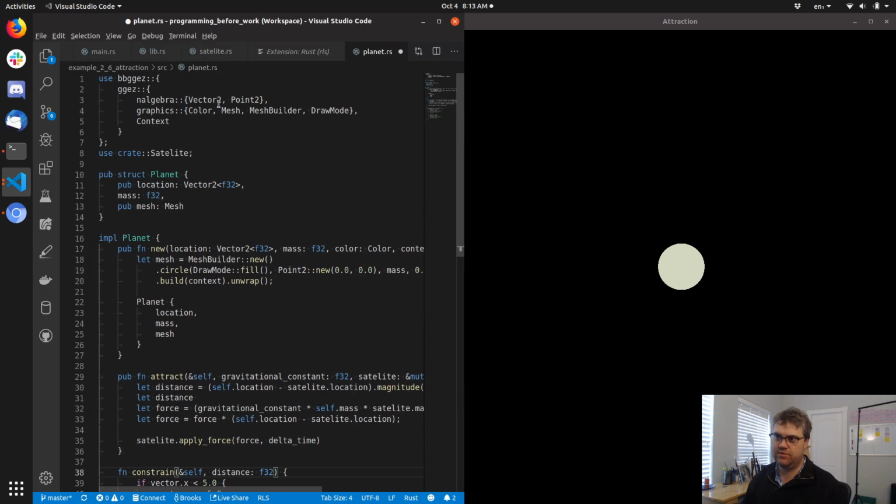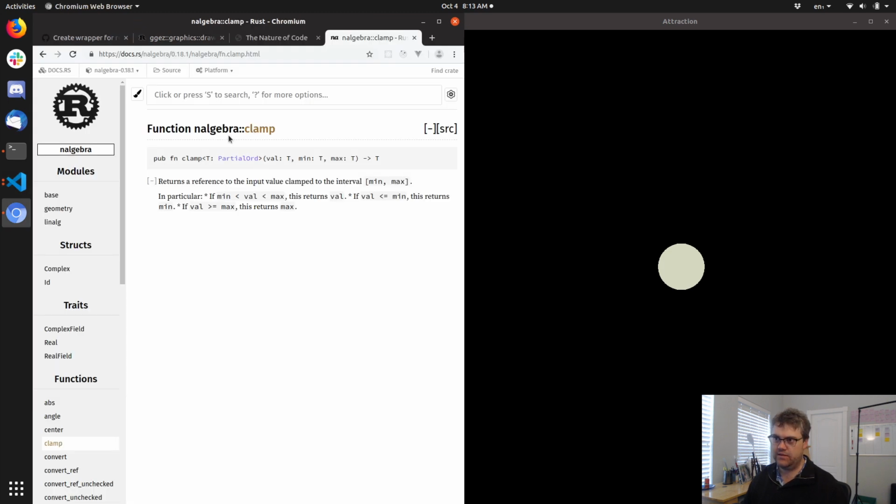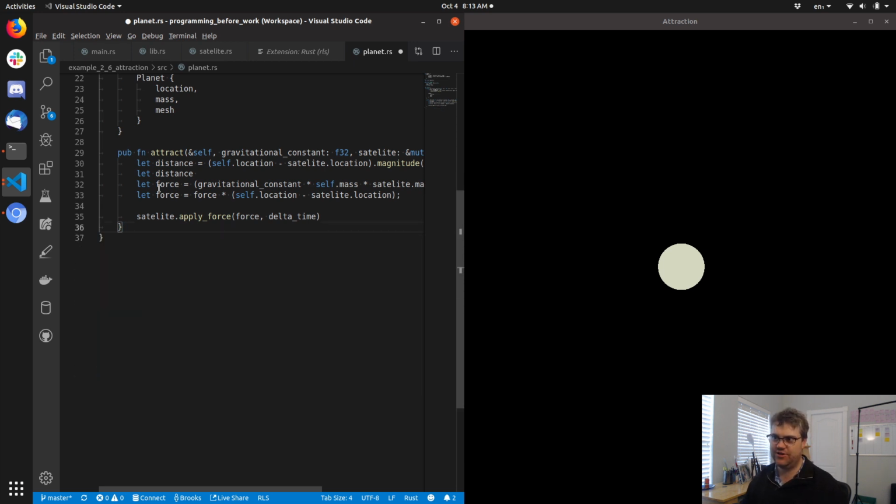So up the top, let's bring in clamp. Yeah, that's just a function on here. There's no constraint, it's just a function. So we don't need this constraint. That was a bad decision to go down. So we're going to shadow distance equals clamp. We're going to take in distance, 5.0 and 25.0.